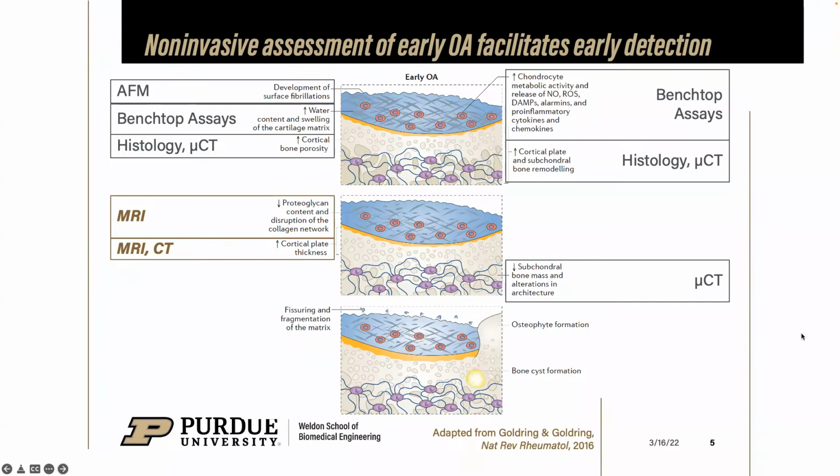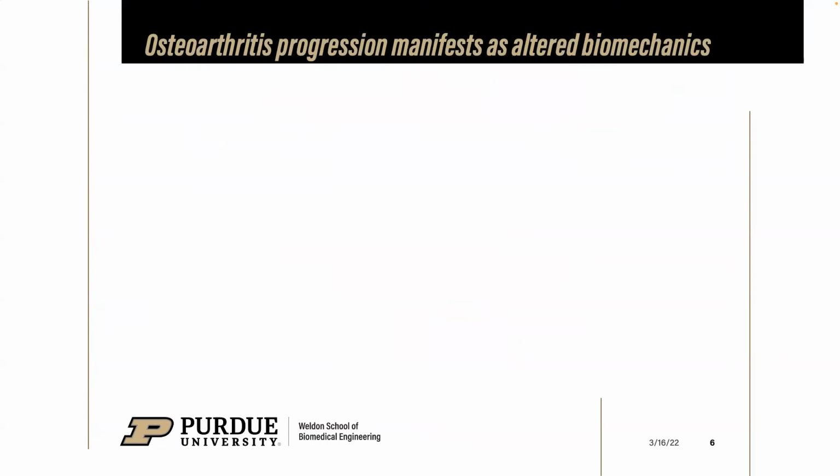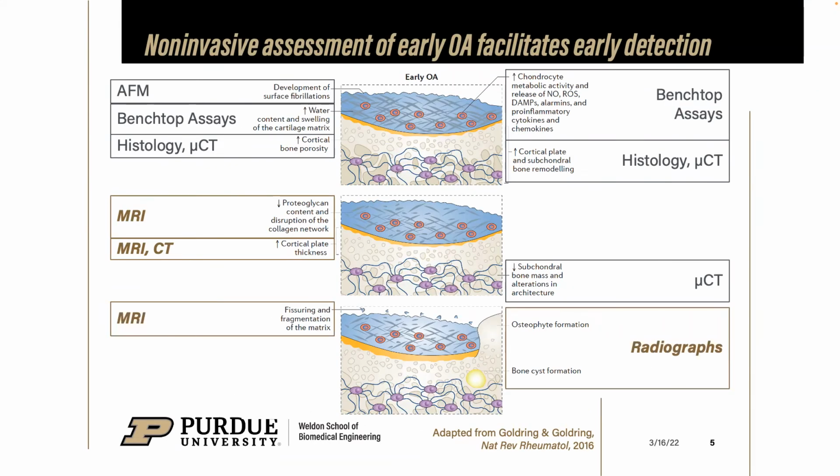And then finally, before you get to that very last stage of early OA, you actually do begin to see these things on radiographs as well as with standard MRI, and not just specialized sequences, right? On MRI, you begin to see thinning of the cartilage and changes in signal intensity. And on radiographs, you begin to recognize changes in the bone, including osteophyte formation, bone cysts, and also loss of joint space.